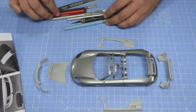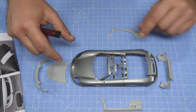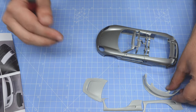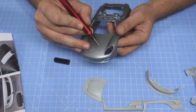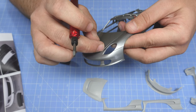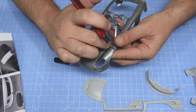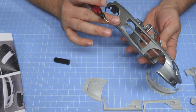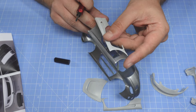Okay guys, for cutting things I use this wonderful tool, and let's start from the front bumper. What we need to do is cut it from here and here and also here. After that we will continue with the hood, and after that with the skirts over there that we need to replace with the Gemballa ones.